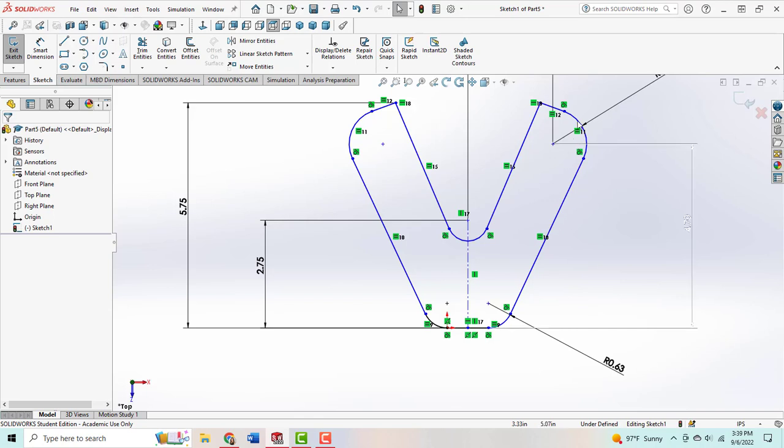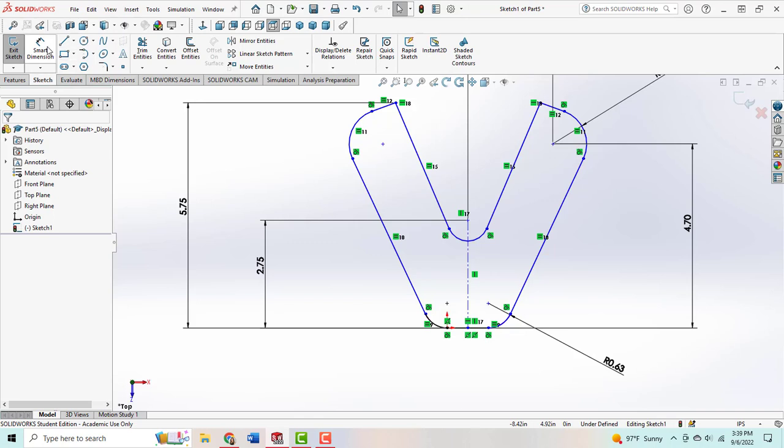Now, your part has to be created with these solid object lines, and they cannot be self-intersecting. However, we can use construction lines, like this dotted line, for references. So it has no effect on our actual sketch, but it's going to allow me to create those dimensions to give this bottom a width.